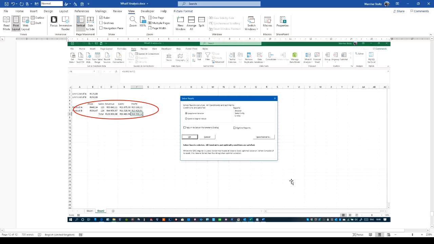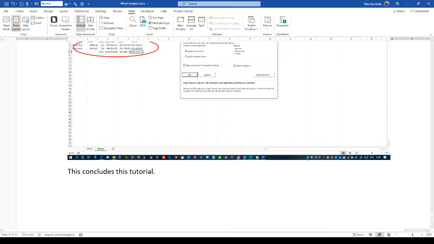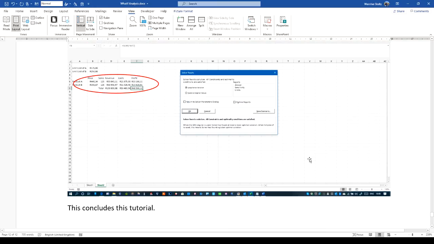And what you'll see now is that our sales revenue, which was constrained to 100,000, and our sales that was constrained to no more than 440 has been satisfied, and we've maximized the profit for that calculation. And this is how we can use the solver to calculate very interesting options for us. And this concludes the tutorial.